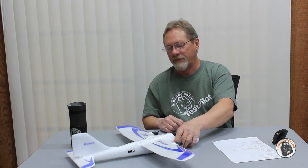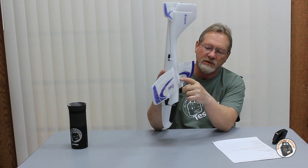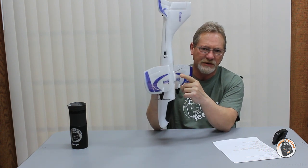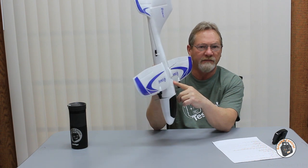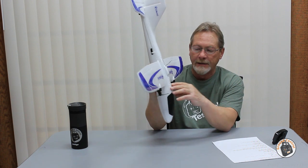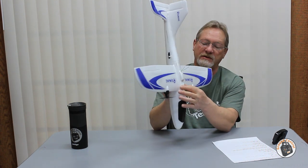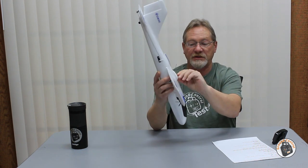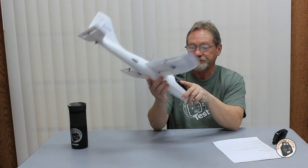Now, the only thing that I saw, they didn't skimp on anything except for one thing, and that's this little cover that goes on the top. It's friction fit. The way I fly, that is not going to stay in there. It's going to fly out. So temporarily, I put a couple of strips of packing tape across the front and across the back just to keep it nice and secure in there, because I don't want my receiver flying out.